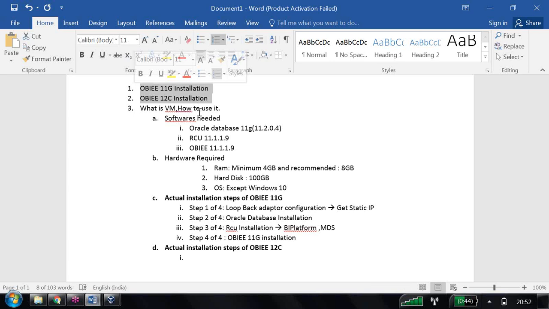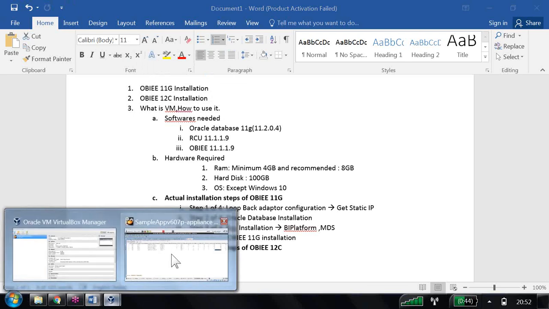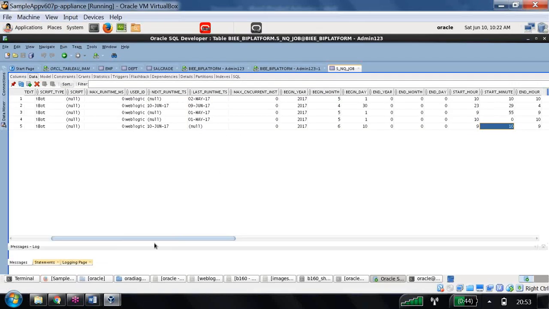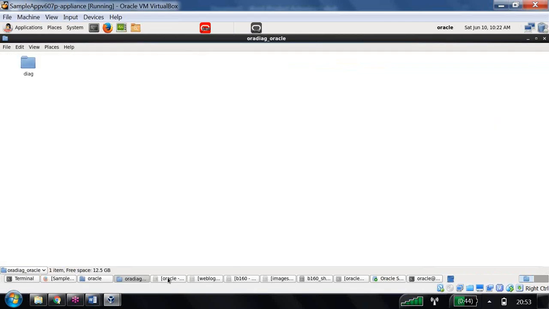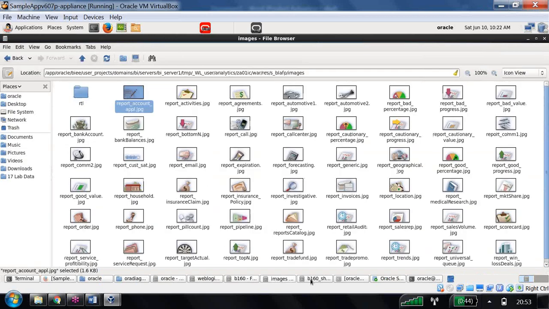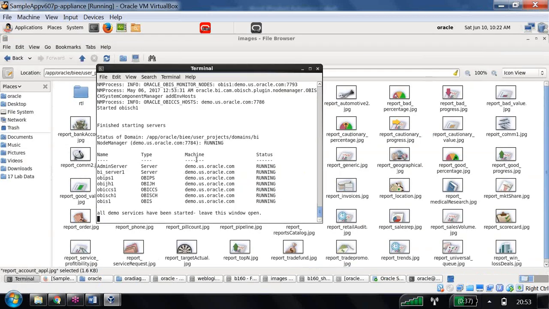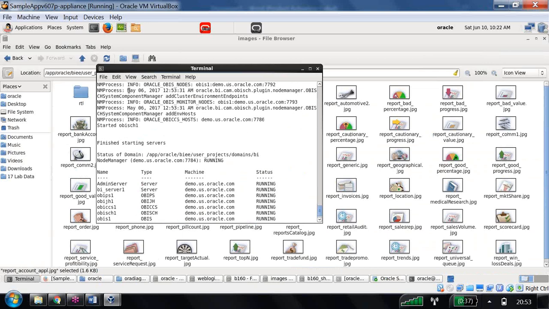I remember very well, whatever I opened, these windows I opened in the morning batch somewhere. This is the terminal which I started, May 6th, and today is June 10th.